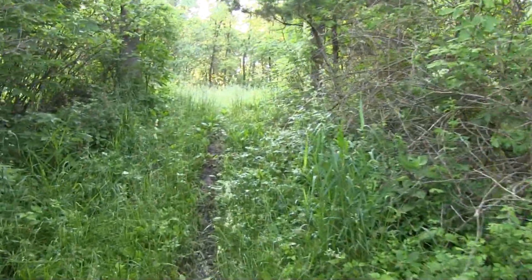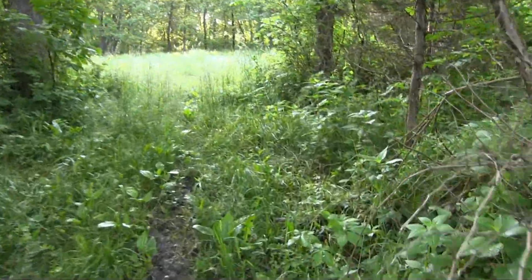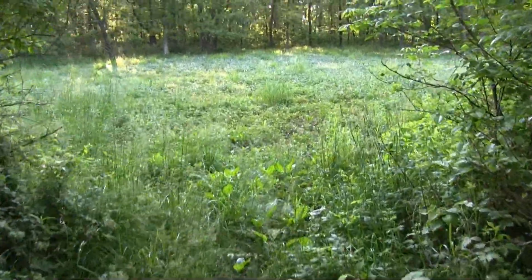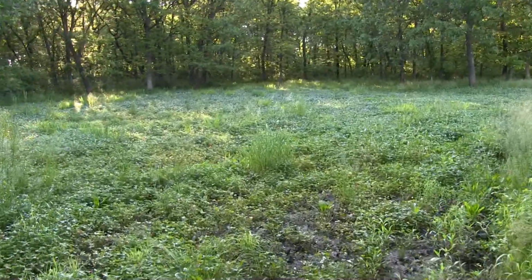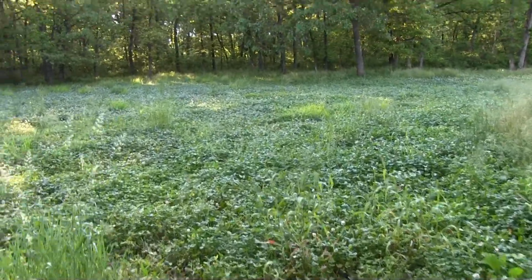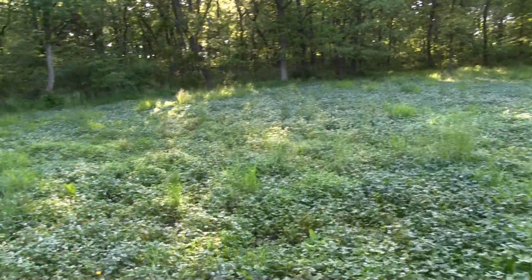We're going to venture up here to the oldest clover plot, and it's probably pretty well. I'm going to take this out this fall, and it's being consumed. It was horribly wet in there, and I mean it's still too wet to mow or anything, and it held up good for 9 consecutive years.